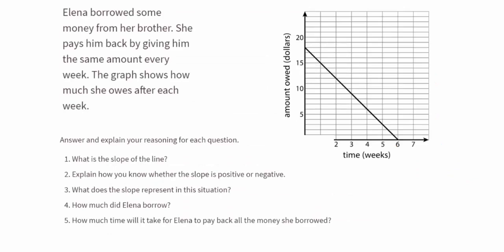All right. So here is another situation. Elena borrowed some money from her brother. She pays him back by giving the same amount every week. The graph shows how much she owes after each week. So go ahead and answer these questions on your own, and then we'll talk about them.